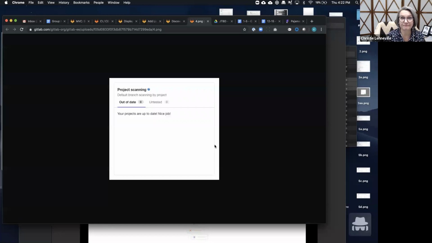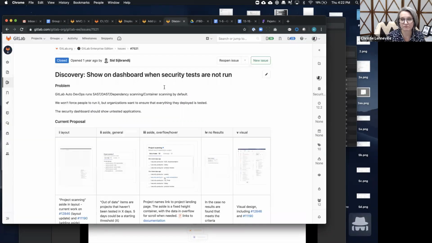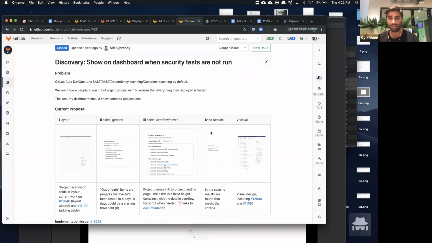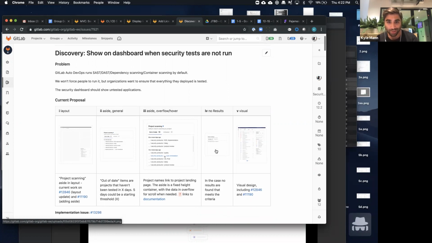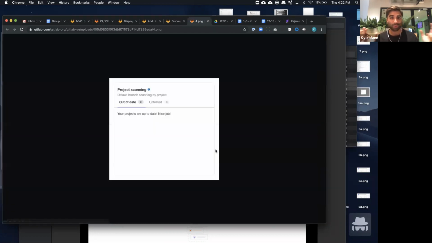A great point, and I have that noted as well. It would be nice to have something to go to, because it doesn't seem like there is now. There was this one project I just worked on, this milestone, where we came across this as well, and we used much more peppy language. This was identifying out-of-date projects, and we said, your projects are out of date, up to date, nice job.